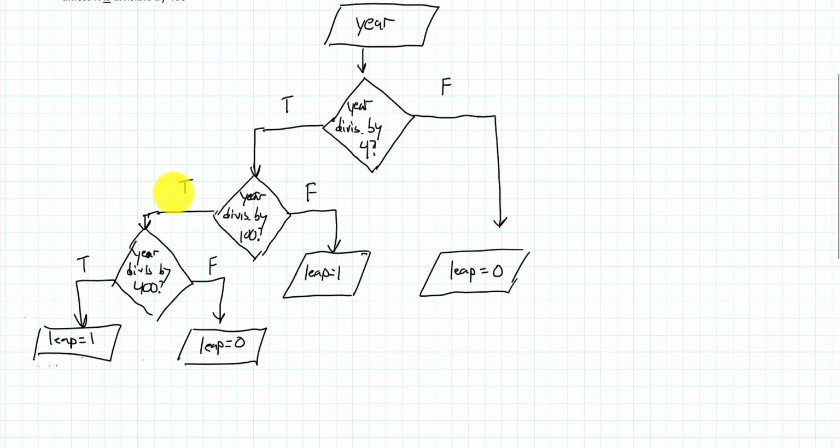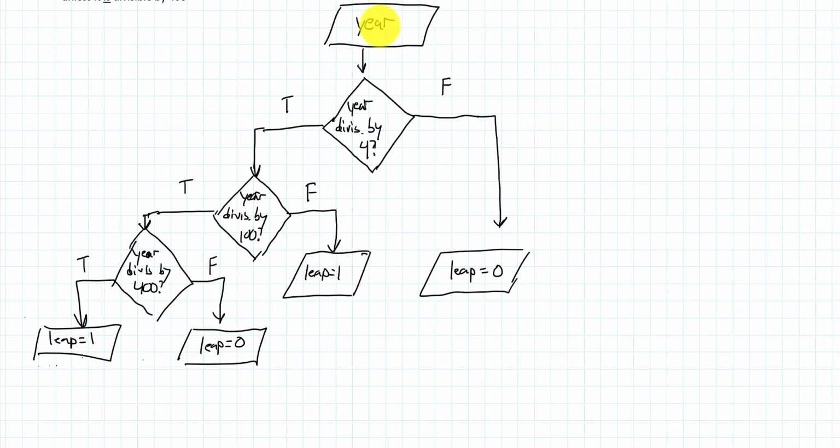All right, so again, let's test this before we start to code it, just thinking about a year. So let's look at like 2020. As we come up top on year 2020, we go to the first statement. Is 2020 divisible by 4? That is true. It is divisible by 4, so we come down here. Is 2020 divisible by 100? No, it is not. So that's false. We come along this branch. Therefore, it is a leap year.